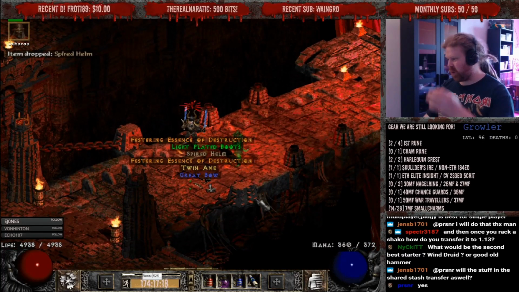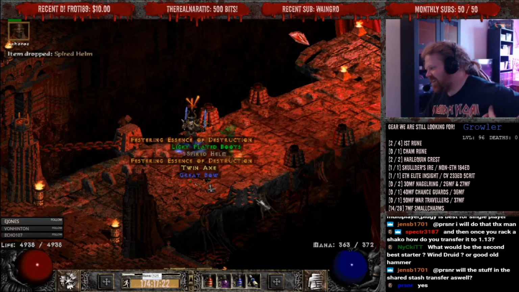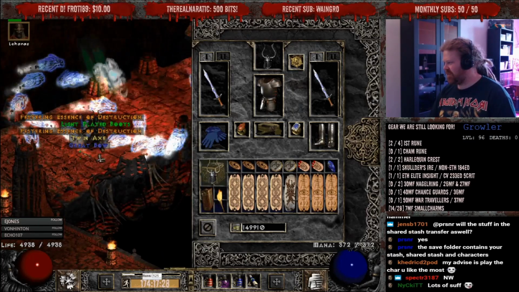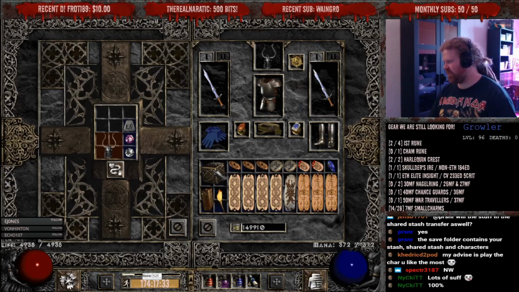Hey, another Spired Helm. Okay, guys, can we do it? Can we do it? Second Spired Helm today. Can we get the Nightwing? Can we get Nightwing? We already found Veil of Fail.